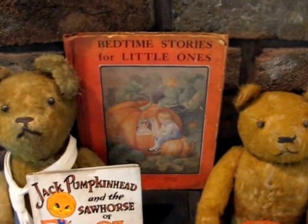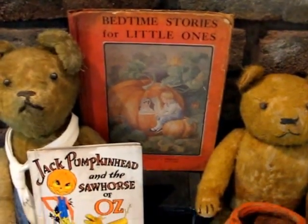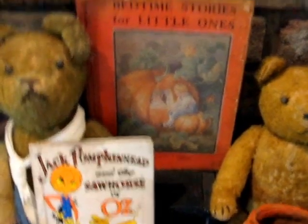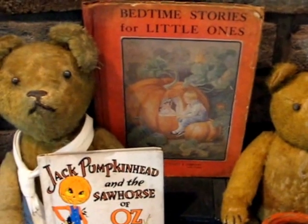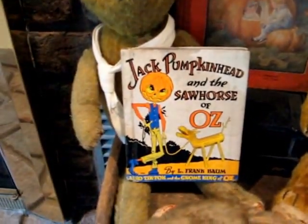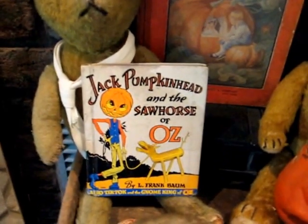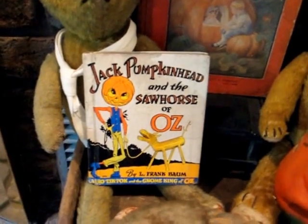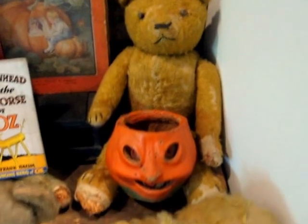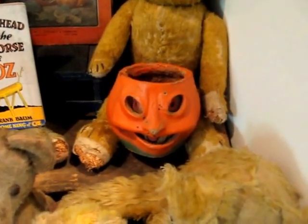This one's Bedtime Stories for Little Ones, that book in the back, and of course it has a little pumpkin with a boy on the front. May also be Peter Pumpkin Eater as well. This little bear here is holding a Jack Pumpkinhead book, which looks very good with the Halloween things. Another one, I've got him sitting here holding another papier-mâché jack-o'-lantern in his lap.